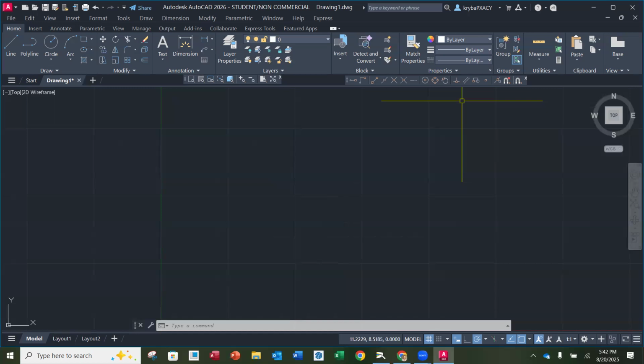Now, the next thing is you'll notice that, real lightly in the background here, there's kind of a grid. Some people like that, some people don't. I really don't like it. I don't follow the grid lines. I end up creating geometry wherever I want to create it. But some people like it, the way some people like to draw on paper with grid lines in the back, or like the lines in a notebook rather than a plain piece of paper. So you can turn those on and off, okay?